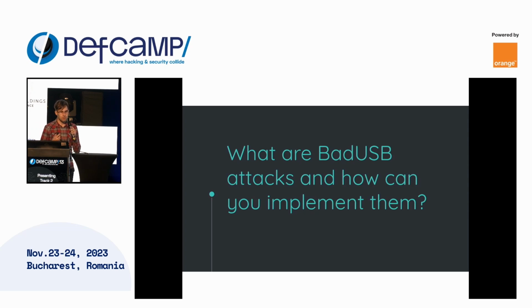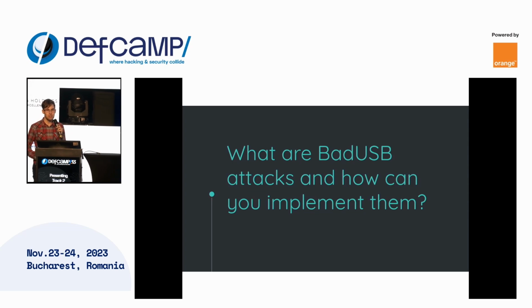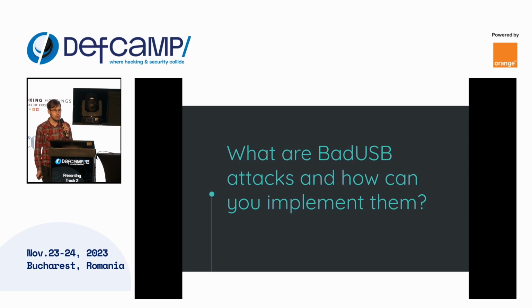I will talk about some basics on what BadUSB attacks are, how you can implement a few of them, and something that I forgot to note here is the why. Why would you want to implement such attacks? Well, if you're a red teamer, you might want to use BadUSB as an initial access vector if your client authorized you to do so. Also, for the blue teamers among you, you might want to test your infrastructure and your tools against BadUSB attacks. See what the EDR will see when such an attack is used.